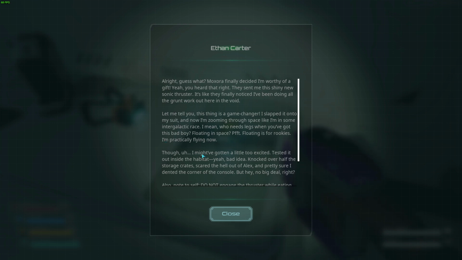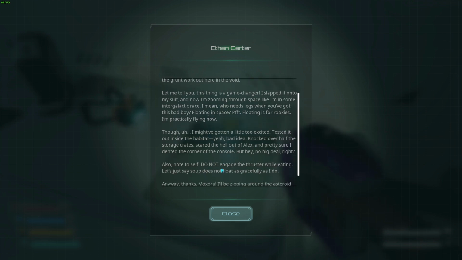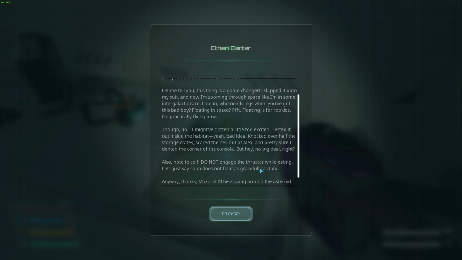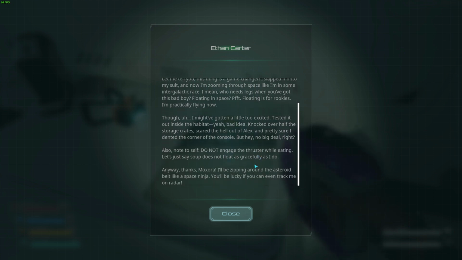Though, I might have gotten a little too excited testing inside the habitat. Yeah, bad idea. Knocked over half the storage crates. Scared the hell out of Addix. Pretty sure I dented the corner of the console, but hey, no big deal, right? Also, note to self, do not engage while eating. Let's just say soup doesn't float as gracefully as I do. Anyways, thanks, Mario. I'll be zipping around the asteroid belt like a space ninja. You'd be lucky if you can even track me on the radar.